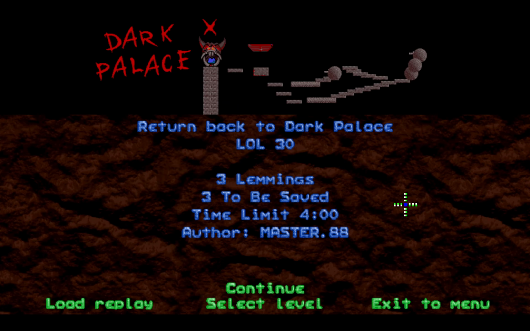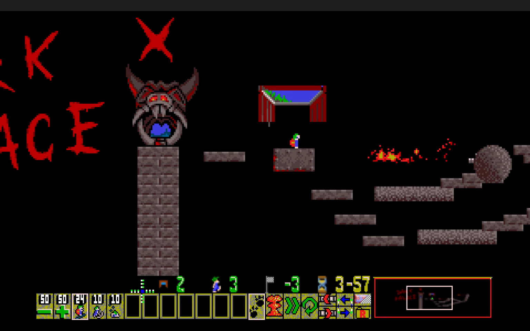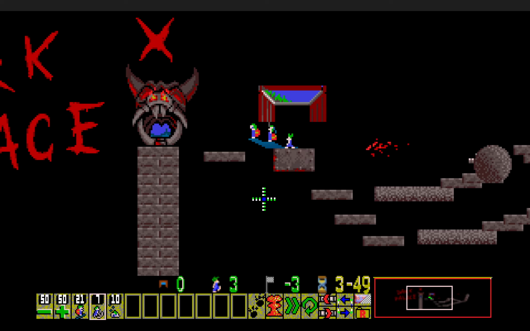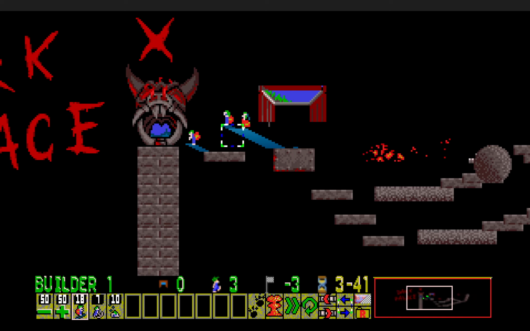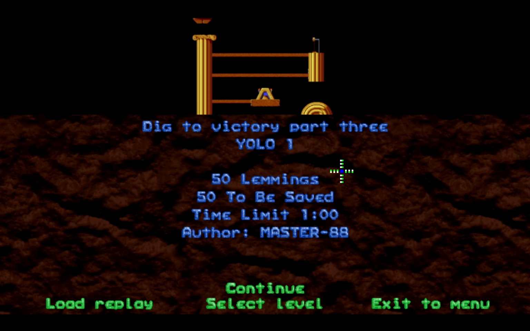LL30, Return Back to Dark Palace. And once again, we have yet another third repeat here. 3 lemmings, 3 to be saved. So one change here is 3 lemmings instead of 2. Let's go! But like I said, you can still use the exact same solution here. Then the rest of them could just be delayed with builders. So I honestly still don't see a reason for three occurrences of the same level, even with a change of just one extra lemming.